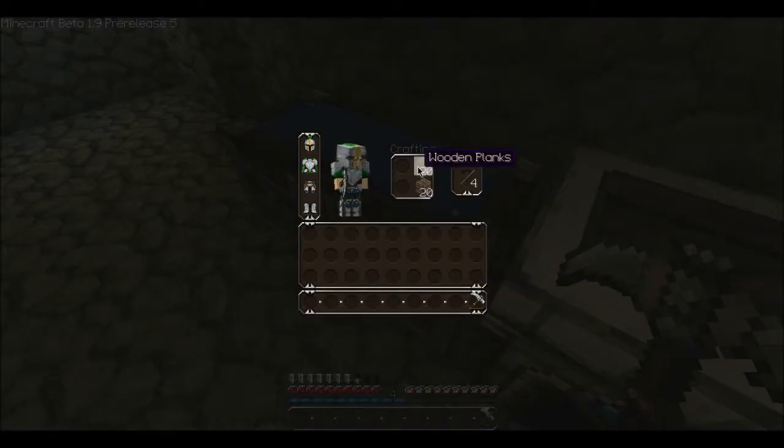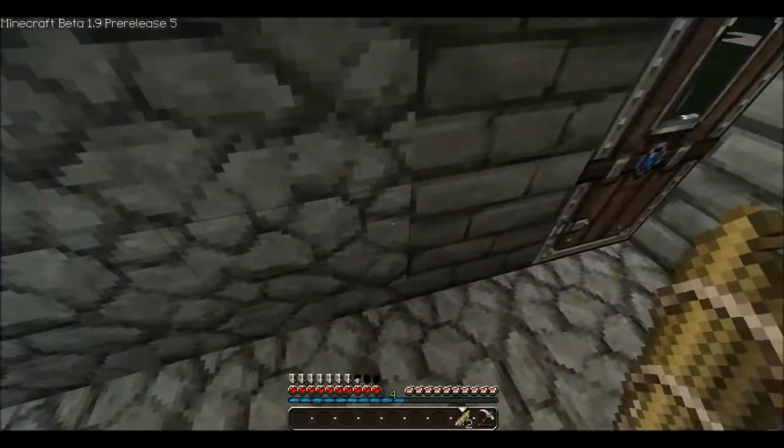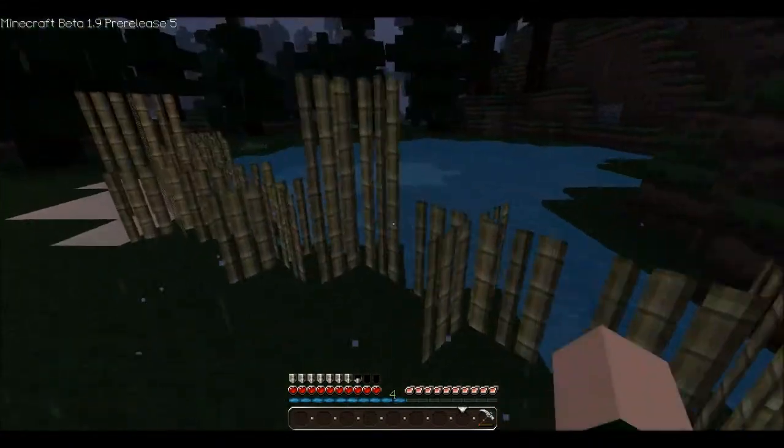Actually, I need more sticks. Alright, that's a little better. And I got some gold, which I will never use, well, I'll use it just for fun. Not for right now. These are for a rail cart system, I think. These sugar canes can go over here. So I have this little sugar cane farm going right here.